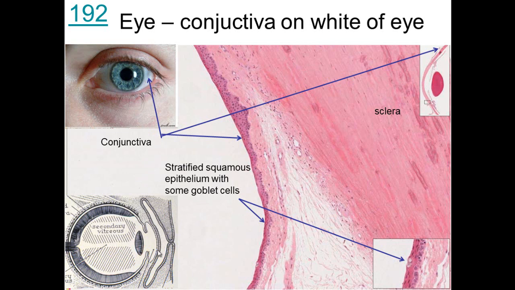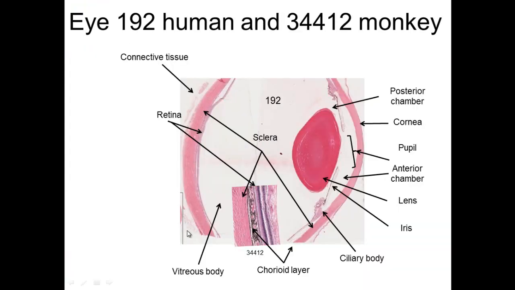And so then we still have stratified squamous epithelium at the top of the cornea, as we'll see in a minute. So in terms of looking at a real eye, we have the sclera here, this heavy band of connective tissue, the retina in through here. Right between the retina and the sclera, you have the choroid layer, right above the sclera, and that's a rich vascular supply that provides nutrients to the retina.